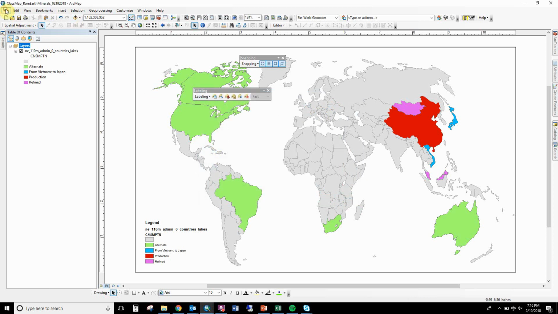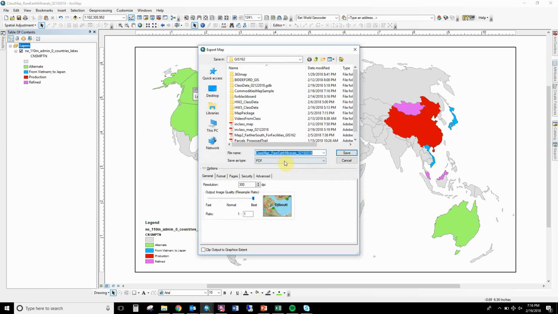Okay, we're just going to do export map. And you remember we've done this for PDFs and PNGs and things, but we're going to do an EMF, which is like a Microsoft objects file that exports all the little shape files as little graphics, which I'll show you what we'll do with it in a second.